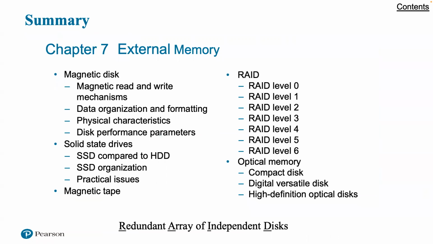So let's just finish up real quickly what we covered. We talked about a variety of different external memories. We talked about magnetic disks. We talked about solid state drives and how they're starting to take over the area that was handled by magnetic disks. We talked about magnetic tapes at the very end, giving a historical view of that. We also talked about the various levels of RAID. Levels 0, 1, 5, and 6 are most common. And then we talked about optical memory: compact discs, CDs, DVDs, and Blu-ray drives are the things that we focused on.